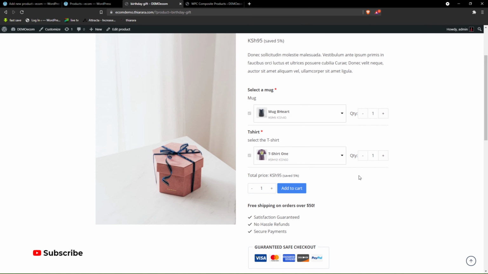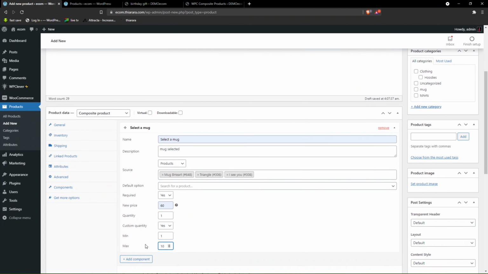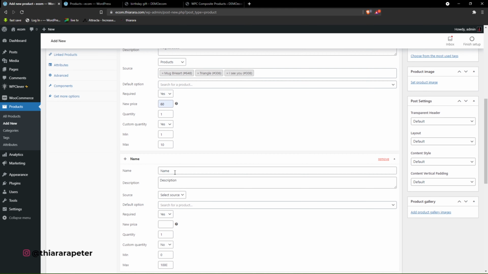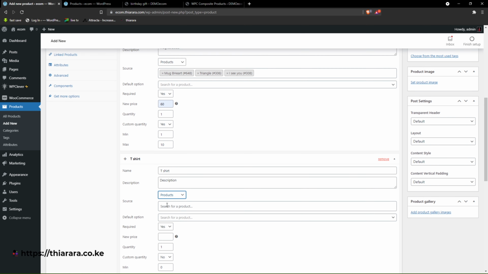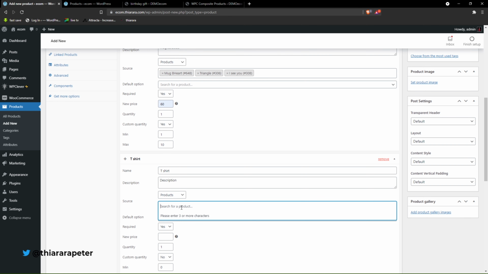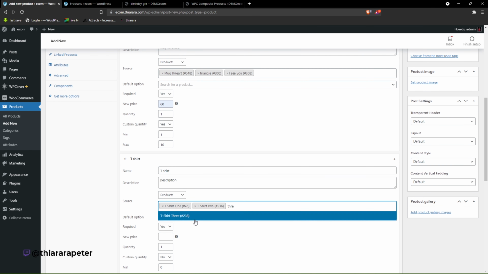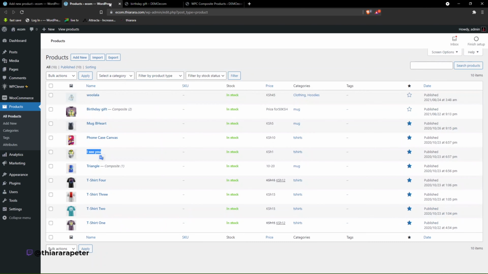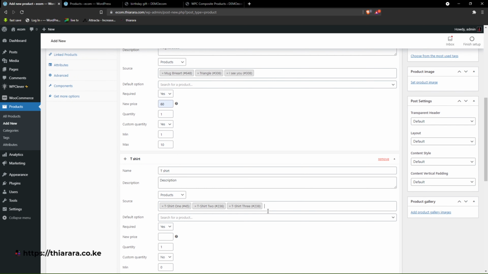Let's now add our second slot, which will be t-shirt. So I come here and add component, and I just need to name it, and I say t-shirt like that, or whatever type of component you want to add. You can add some small description and also select where we want to get the product, like the one we did here. Let me say we have t-shirt 1, t-shirt 2, t-shirt 3. I'm well aware of the products I'm having here, so I don't have to come here and select one. And I also have the 4.